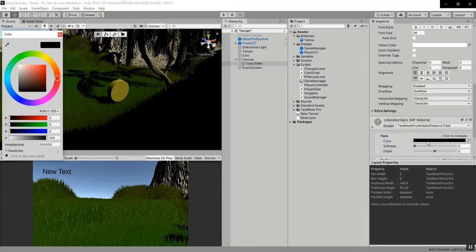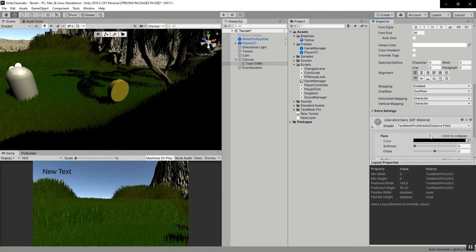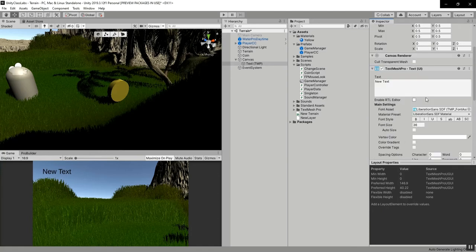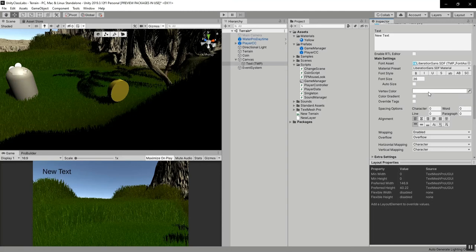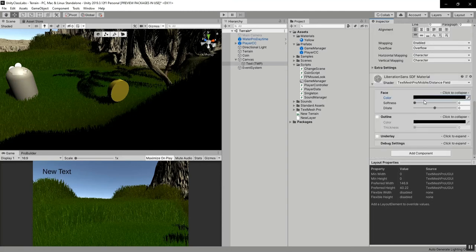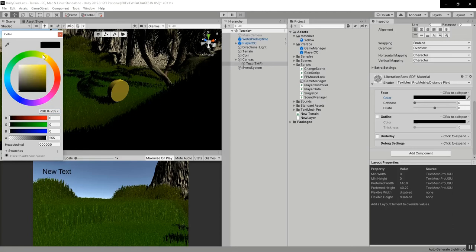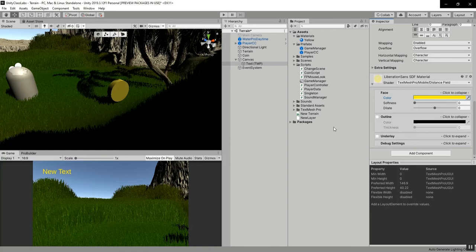And give this a custom color, like yellow, which didn't seem to change. Oh, I hit the wrong one here, I think. Did I not accept it? Nope, I just didn't drag it to yellow. There it is. And the outline's black, so it's nice and crisp and showing up on there. If I turn on the outline and increase the thickness a bit, it'll be a little bit more visible there. There we go. Nice and crisp, and we can see it.